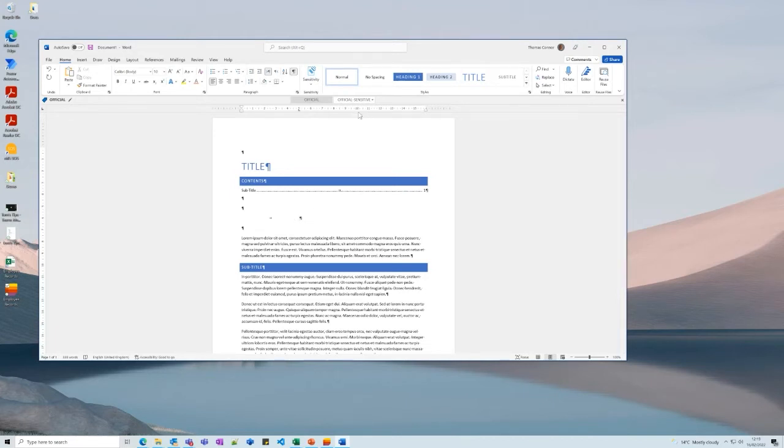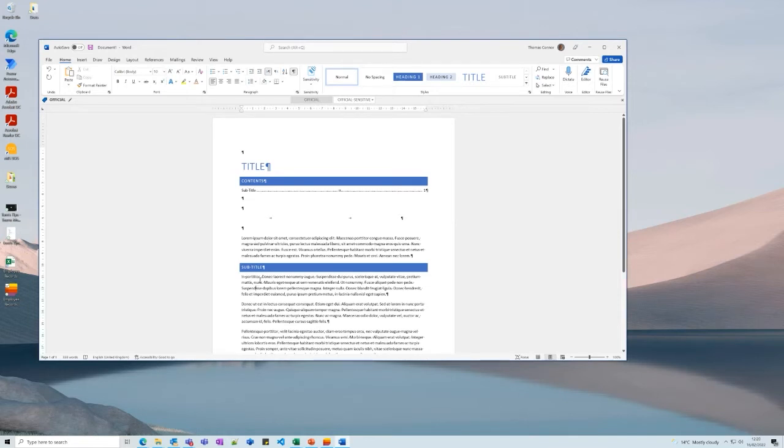So if I just click a tab on the ruler and now tab across, it will go to that point. And if I add another one, just click and tab across, it will then move to those specific points. And if you select them, you can then move those tabs, and it will then update where any content has been referenced using that tab that you've selected. So that's a good way of ensuring you get that consistent formatting.